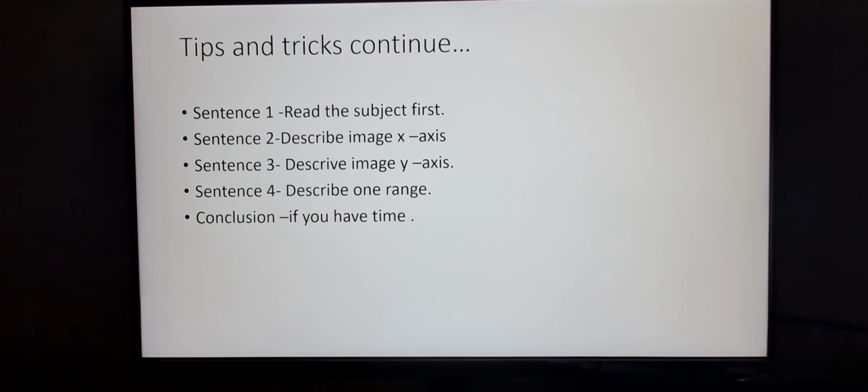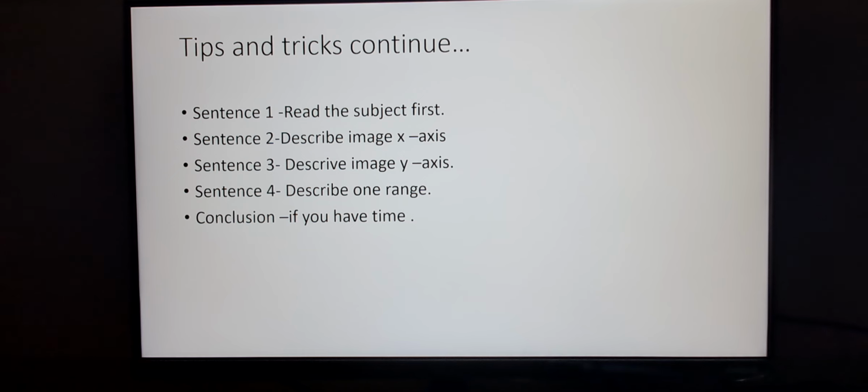And that's it. My job is done. I don't have to think that I need to cover each and everything of the graph, or say every content of the graph, or take all the keywords. No, this method will definitely give you good marks in describe image for sure.